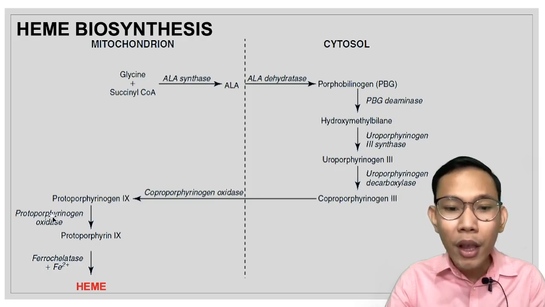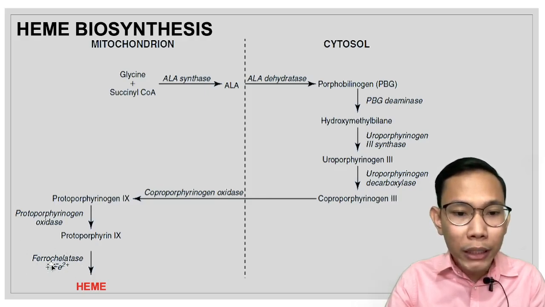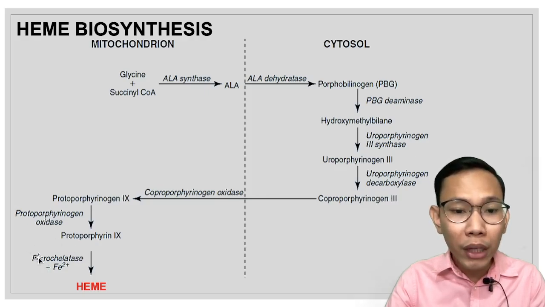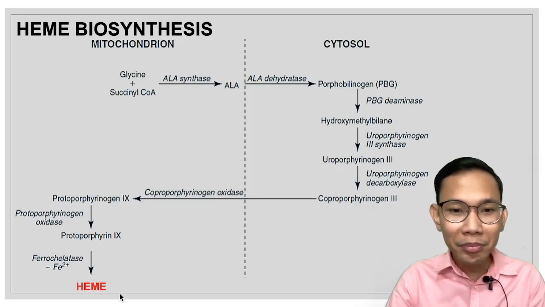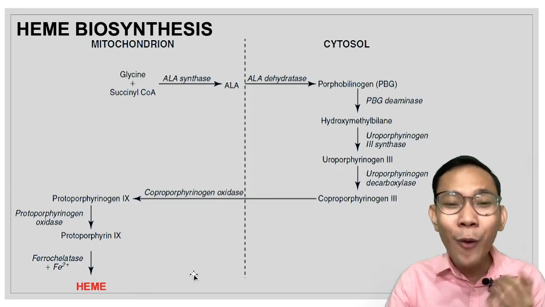And then, your ferrous iron, again ha, ano nga dapat, ferrous or ferric ang ating i-add? Of course, the ferrous. Your ferrous iron is added and is catalyzed by your ferrochelatase. So, yung iron dito, i-add sa ating protoporphyrin 9 at the center of your protoporphyrin 9 by the action of your ferrochelatase to form now your heme.